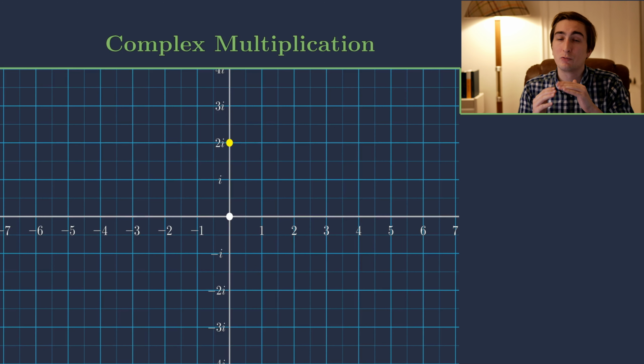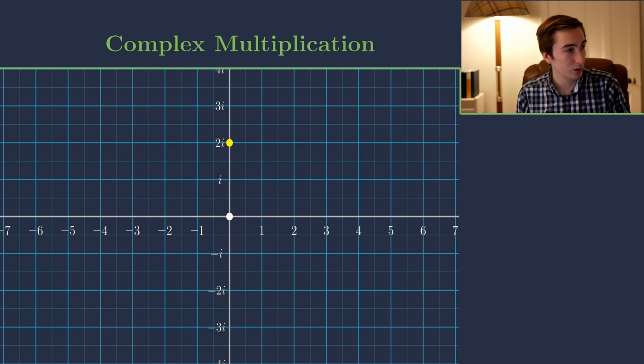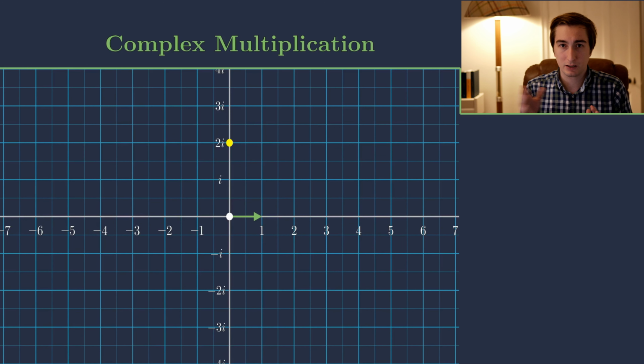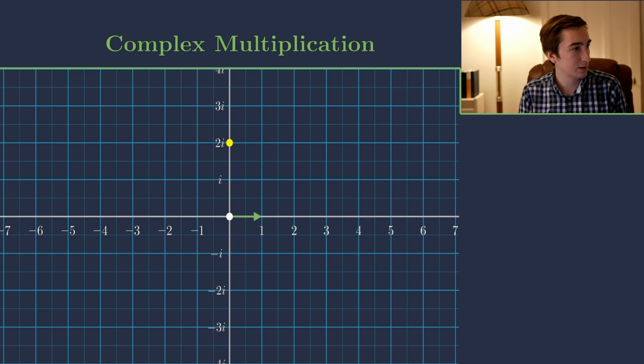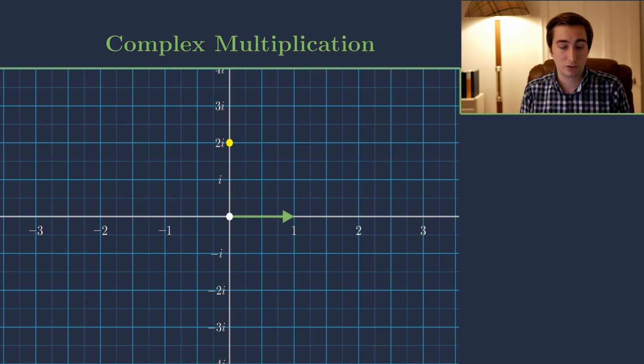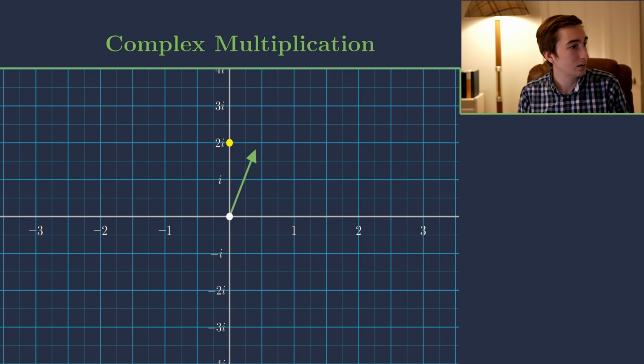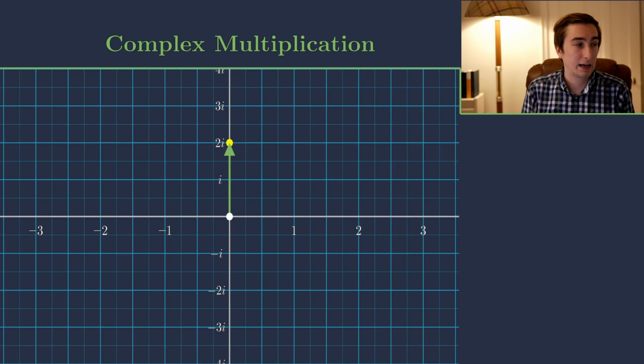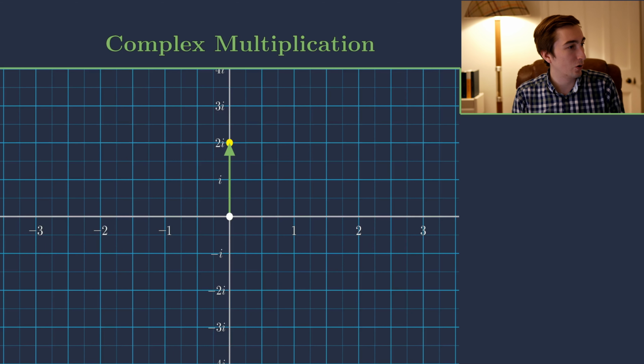The imaginary unit simply rotates it by 90 degrees. So you might expect, well, let's look at the number here, 2 times i. Well, what that's going to do is, if we take here, again, the number 1, or we take the vector corresponding to the number 1 on the real axis, and we want to say, what's the action of the imaginary number 2i on the real axis? Well, that's simply going to stretch the real number line by a factor of 2, and then rotate those numbers by 90 degrees counterclockwise about the origin.